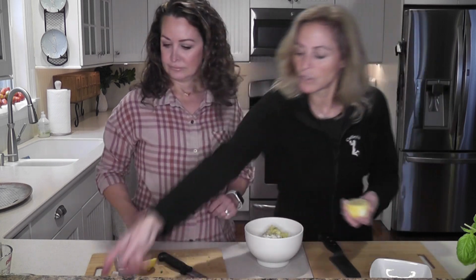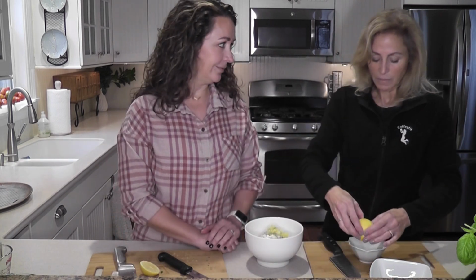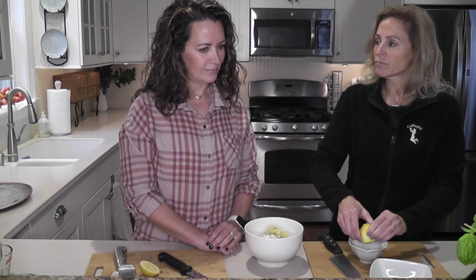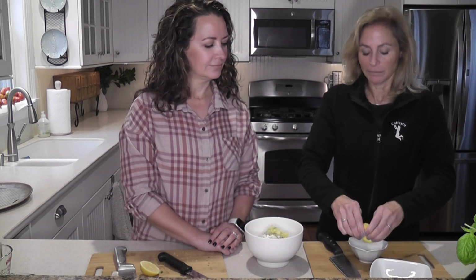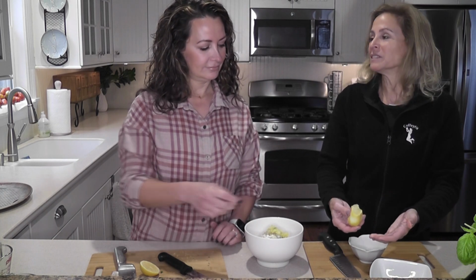I want to squeeze this. What I gotta do is I have to take out these pits. That's the pits. And do they make lemons without pits? I don't think so. I wish they would. Yeah, we wish they would. I mean, if there's seedless watermelon, why can't they do seedless lemons? That's what I'm saying. They have seedless grapes. Oh yeah. So I think they might have it. And look, I only had 1 pit, so they do it.